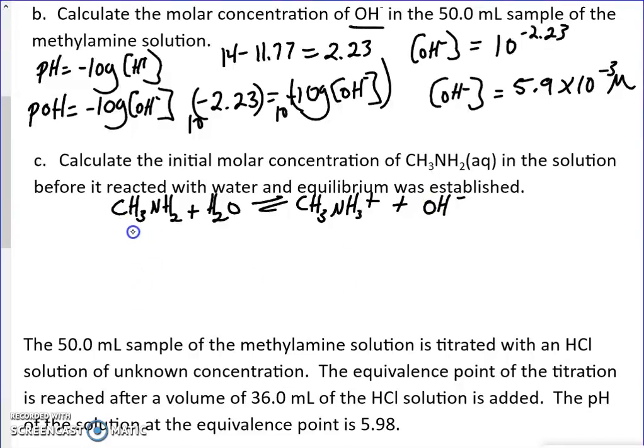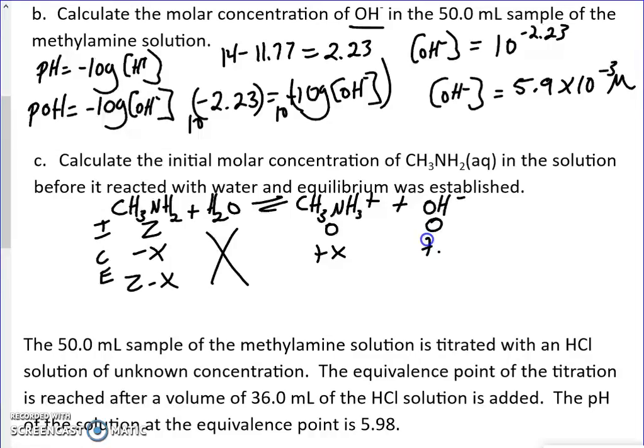Okay, so what we're really trying to figure out is our initial concentration of this guy, which we're typically given, we just weren't given it today. Well, we'll call it Z, just to make our life easier. And we're going to treat it like we normally do an ice table. Let's go through this step by step and see what we come up with. So Z minus X would give us Z minus X. We don't care about water. We would have our plus X over here like we always do, and X and X. Well, what do we know? We actually already know what X is. We just calculated it in the problem above, 5.9 times 10 to the negative 3.